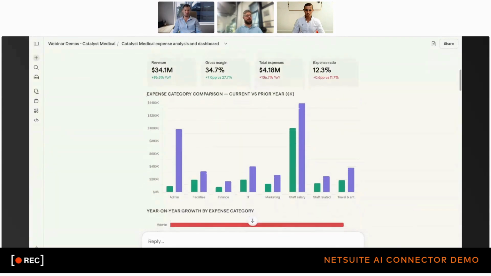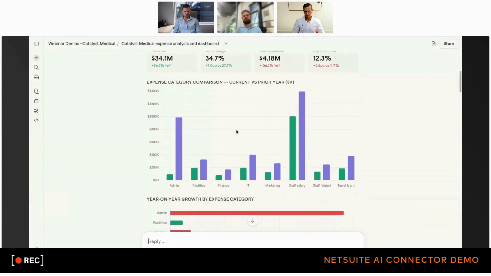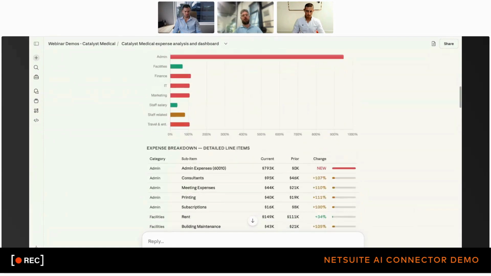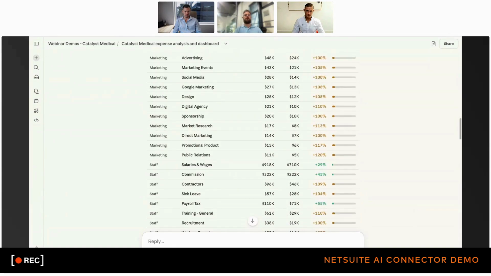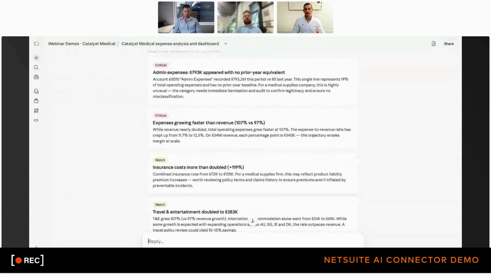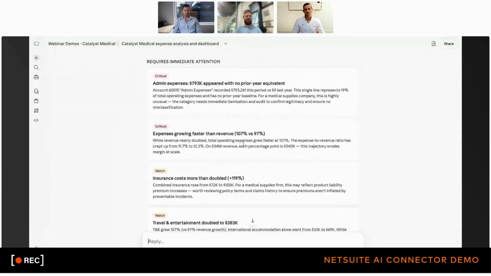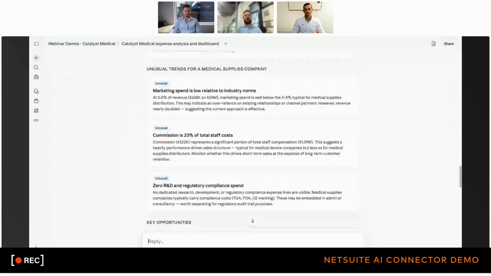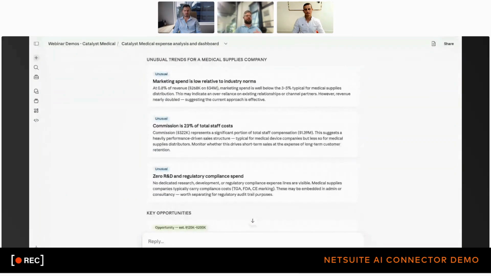So I can see key expense comparisons by category, year on year. But then importantly, I can see our key callouts. So I've got critical issues in my data. I've got unusual trends there, specifically for a medical supplies company, that it's comparing to actual market data. So for example, market spend is lower than you'd expect.